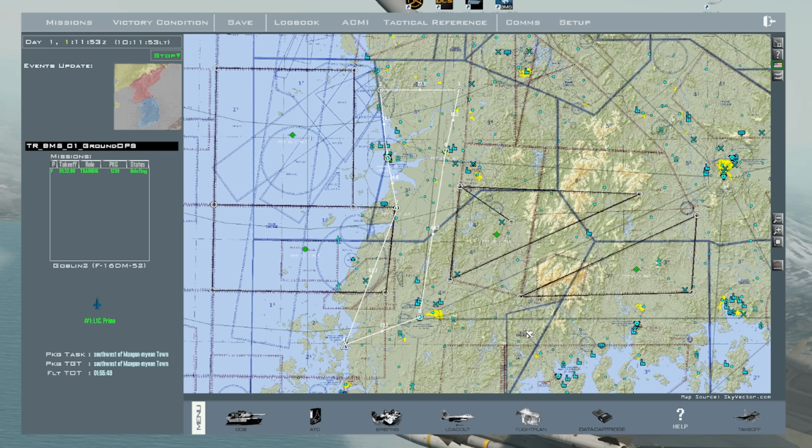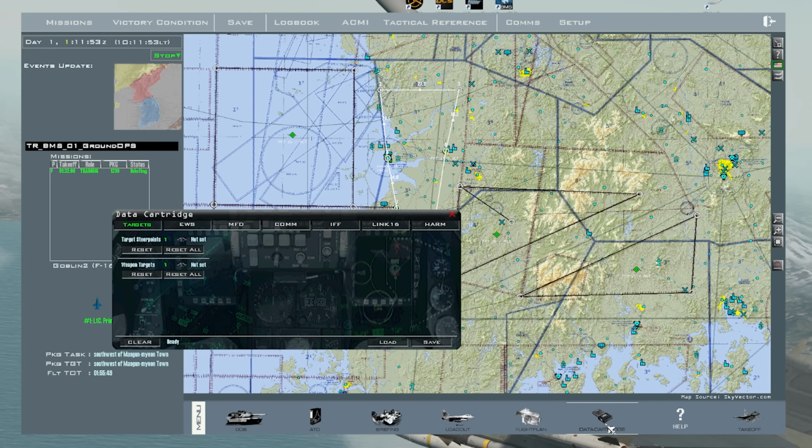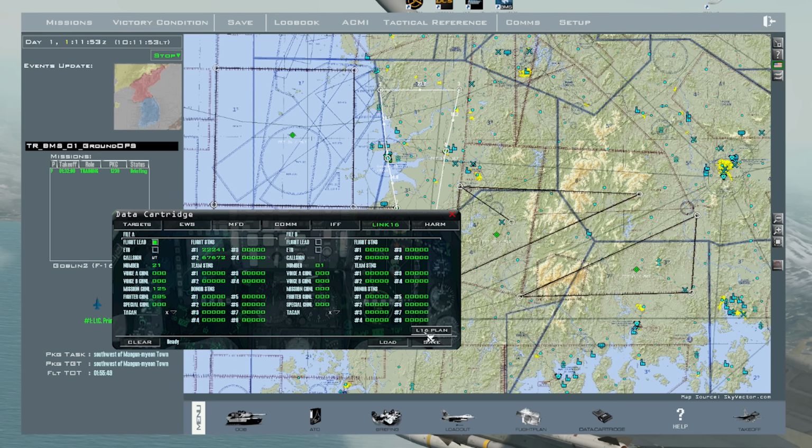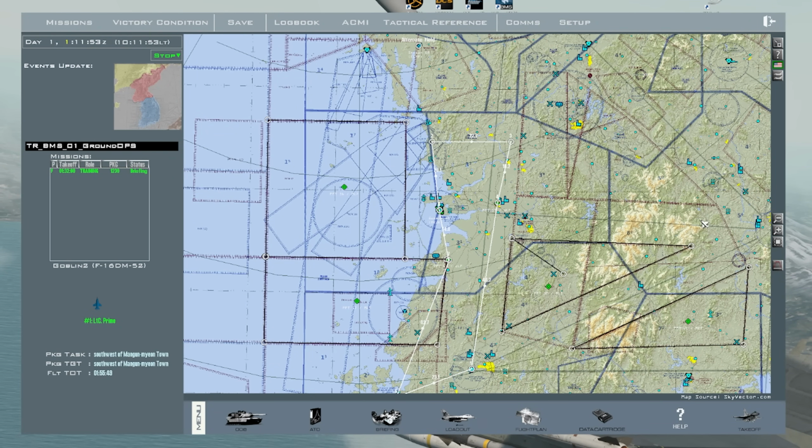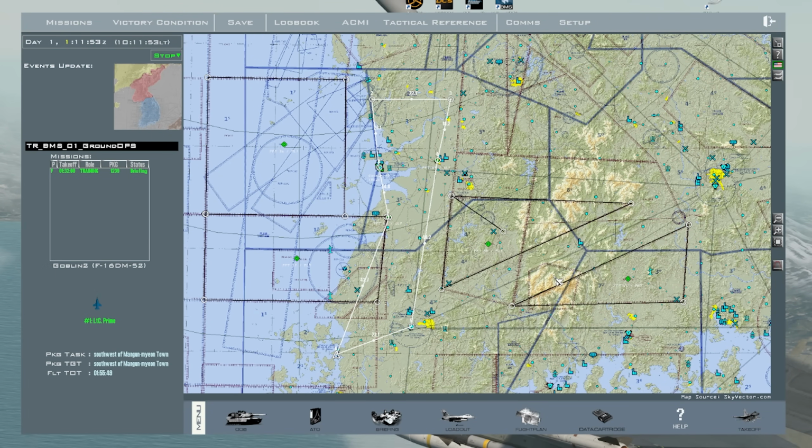There's something called the click dance to make sure that you get all of your comms and your ID, or your not IDM, your Link 16 information into your aircraft, your DTC. So to do that, before each flight, make sure you press your data cartridge, press comm plan for your comm radios and frequencies, IFF plan for your IFF codes, and then you press Link 16 plan, and it'll update your Link 16 plan, and go ahead and press save. For the most part, there's nothing else you need to do to be able to get into the tutorials. Just go ahead and press takeoff, and it'll enter you into the tutorials.